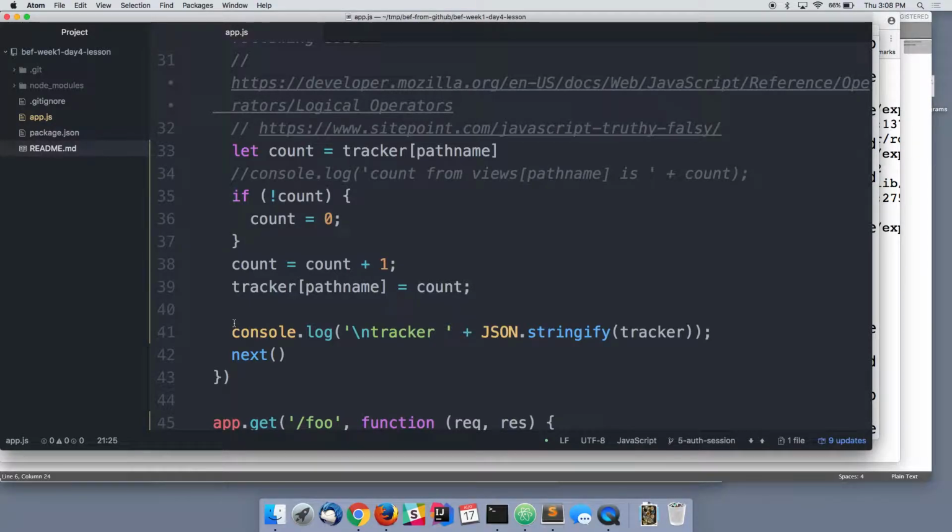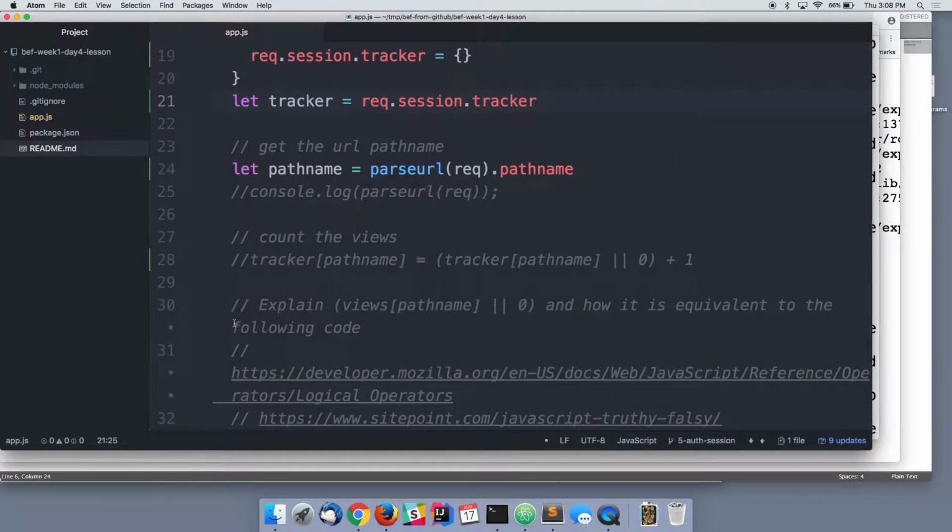This is using that tracker that I set up on the session. It's using this tracker to keep track of how many times a URL has been hit. The most important takeaway is that session survives from one call to another.